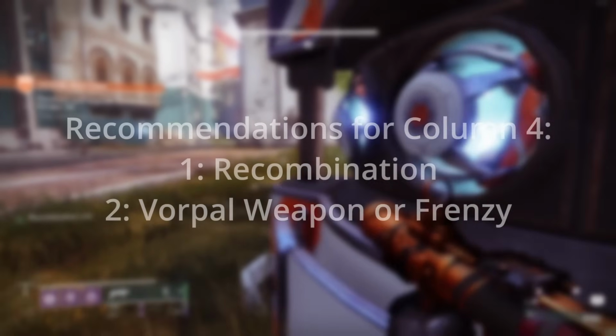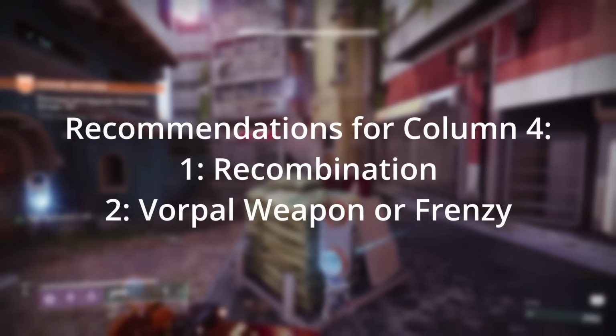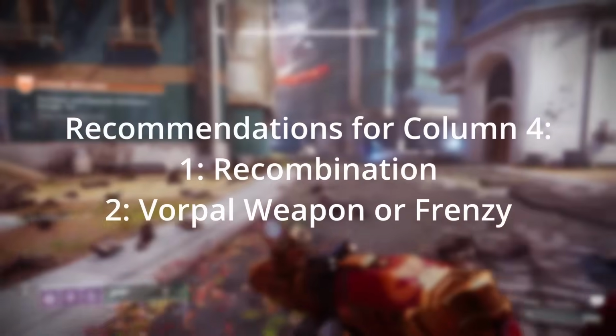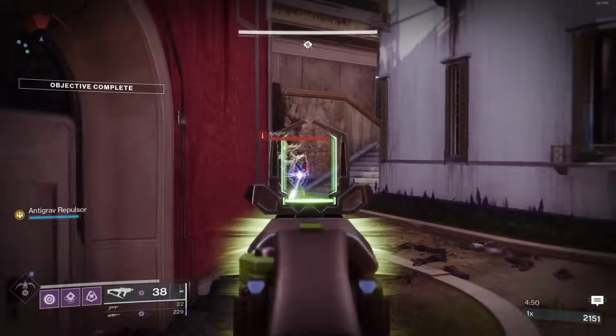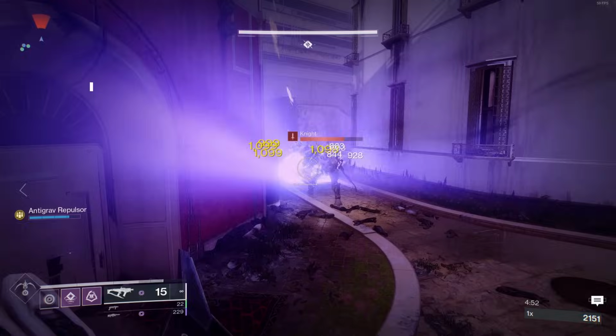Then for your column 4 perks, I think your best options are Vorpal Weapon, potentially Frenzy if you can keep it stacked, especially going into something like a boss damage phase. But my personal recommendation for this is going to be Recombination, which I'll show in the tests in a bit.